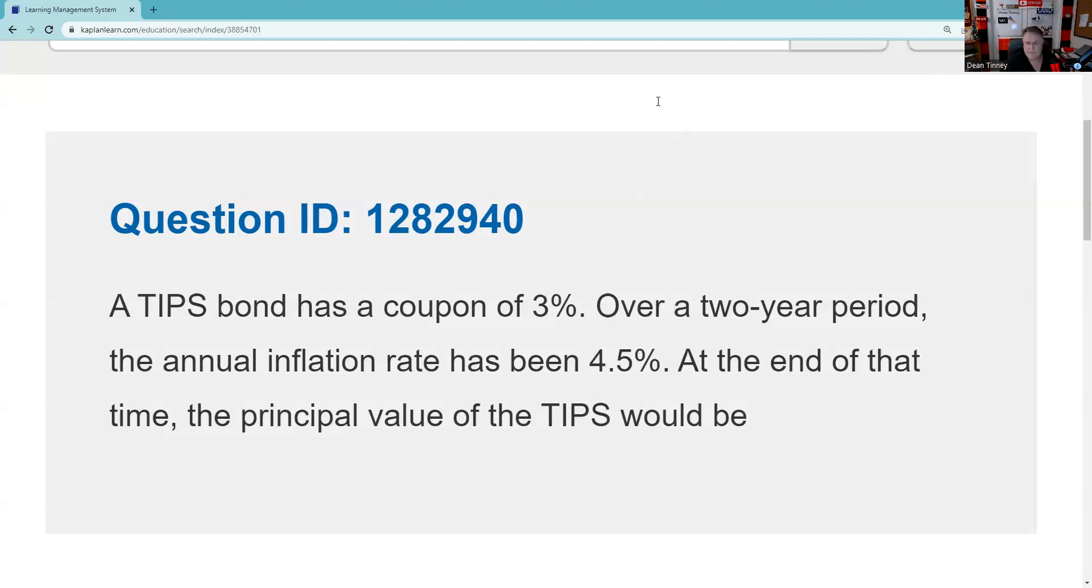So by way of review, we're going to take that 4.5%. By the way, I told you what I would have done as a test taker is just look for something north of $1,090. But anyways, we're going to take that 4.5% because we're going to compound it and we're going to do it semi-annually and we're going to now adjust it semi-annually. So two years means four adjustments. So there's our first after the first six months, our adjustment. There's our adjustment after the second six months. Remember, that's 2.5% or 102.25% of par. But remember, par has been adjusted. It's not going to be a 2.25% on the $1,000. It's going to be a 2.25% on the new principal value. There's our third adjustment. There's our last adjustment.